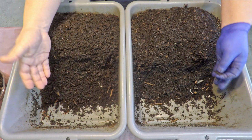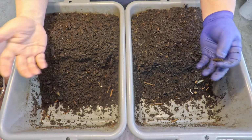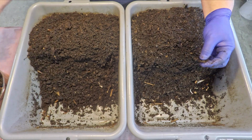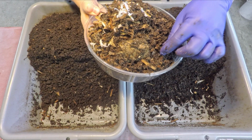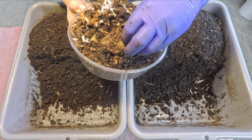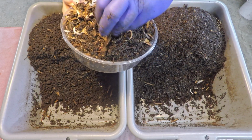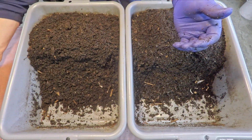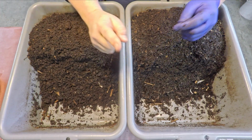I think the only thing we're going to still do here today is bring out those fresh new bins, launch off the worms, and that'll be it. We'll have a couple brand new African nightcrawler worm systems. I might even try picking some of this material out of here so that it can be recycled and not just be taken with the worms to their new home. So maybe I'll play with that a little bit off camera. But for now, I'm taking a short break so I can get these systems off the bench, get the new bins out here so we could do the worm release, and that's where the fun begins. So I'll be right back.